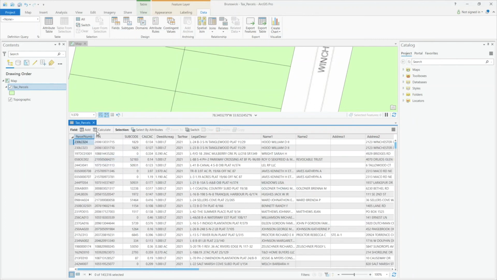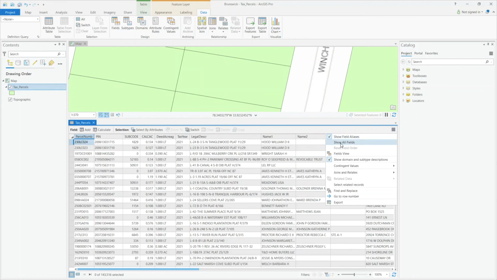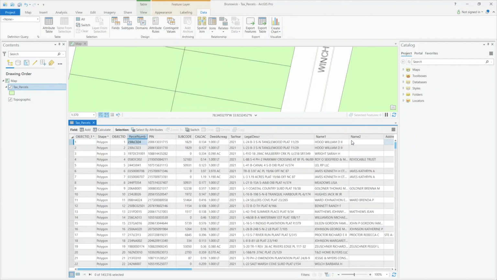To get them back, I can come over to this hamburger icon, the menu options here, click on them, and go back to show all fields. There's also some other information here. You can go to a specific row number, or do a find and replace. There's a lot of different options hidden within this hamburger menu. I'm going to click show all fields, and you'll see that they've come back together.